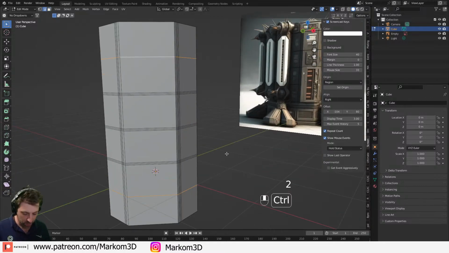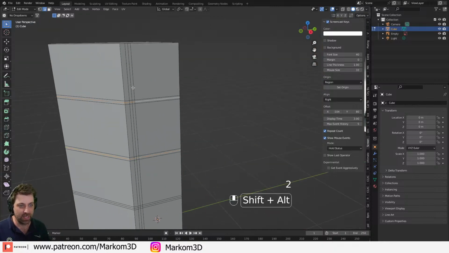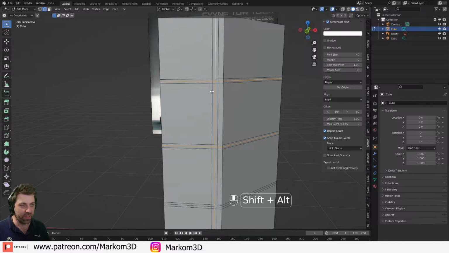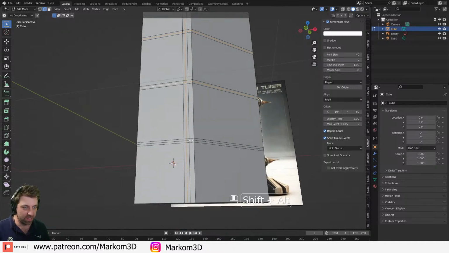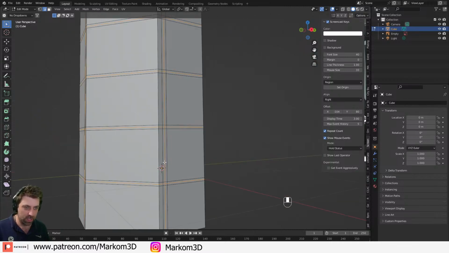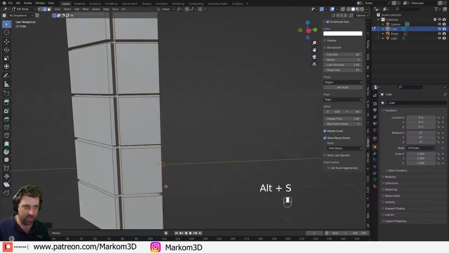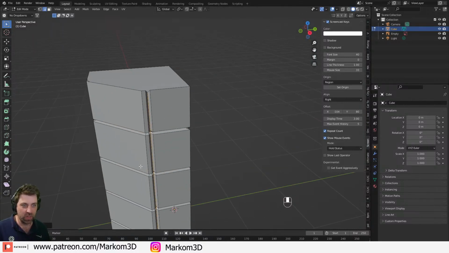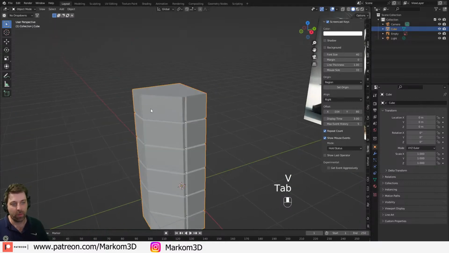And then from here, let's do our bevels. There we go. Now we can go through and select this, thus, and thus. Yep, we got everything. Alt S to scale inwards. There we go. So now we've kind of got these panels here. Let's press V to rip, and now everything is its individual component.